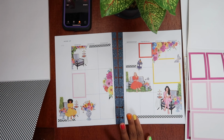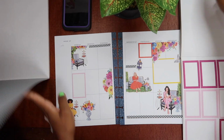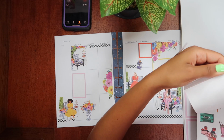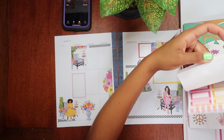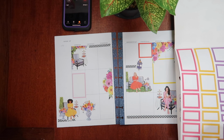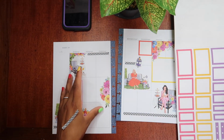Let's see, should I do an orange down here too? I'm not sure. Okay, what about an Amber plans her day? I feel like we need quotes or something. Ooh, like these baby blues. Hold on, I'll use baby blue checklists. Should I? I found yellow checklists right there. Booyah.